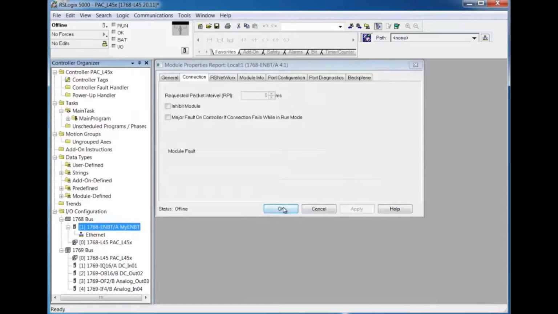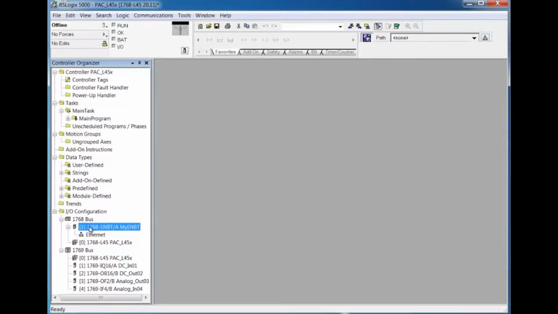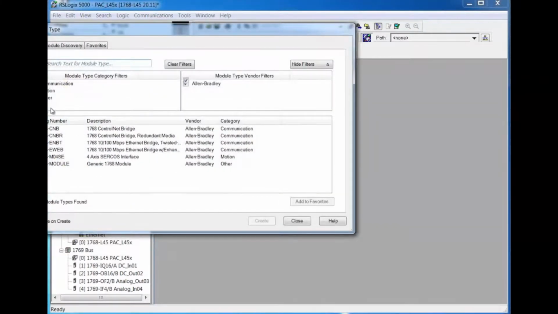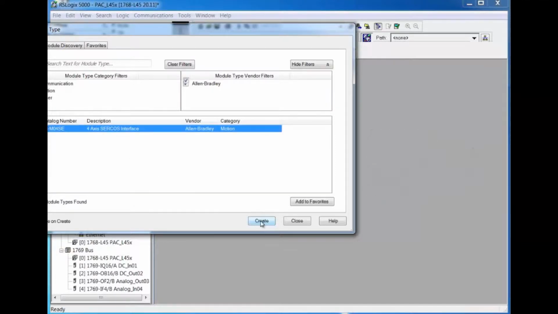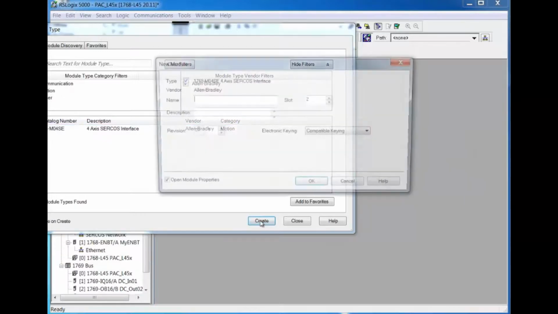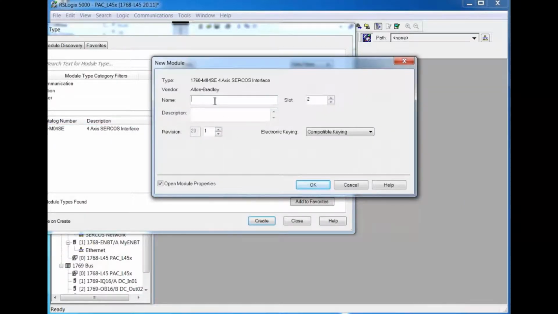Now we also have another communication module that we're going to throw in there, even though we're not going to use it, just so it doesn't complain about the configuration. And it is the only motion module that's available, and you can have 2 of these. Now in this case, we're only going to use 1. And we're not even actually going to use it in the lab, but it's part of the hardware configuration.